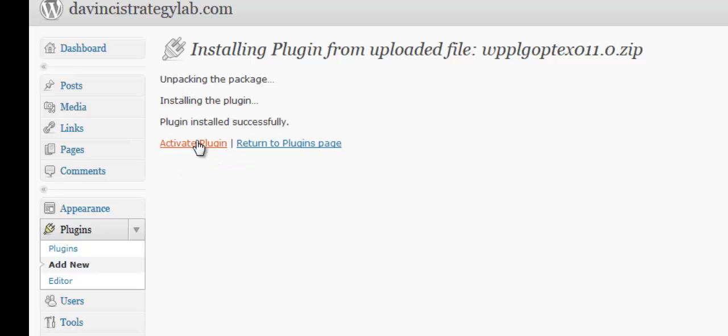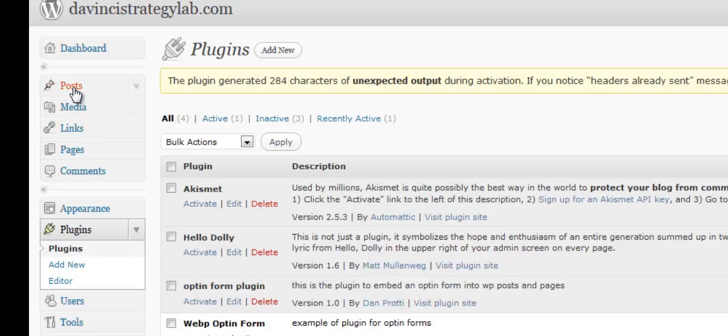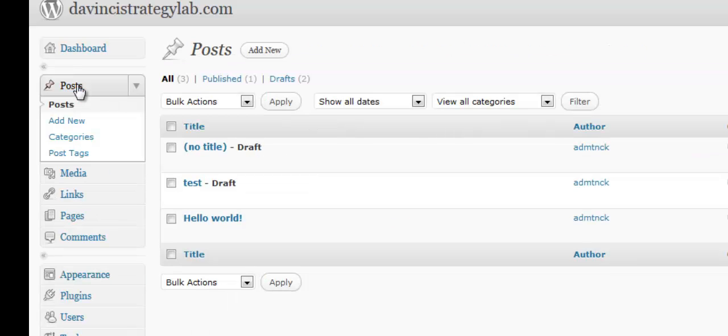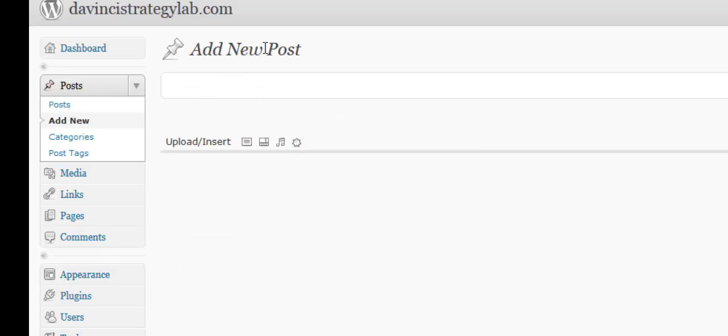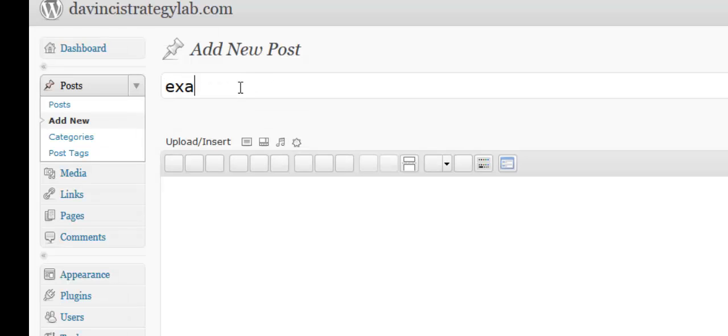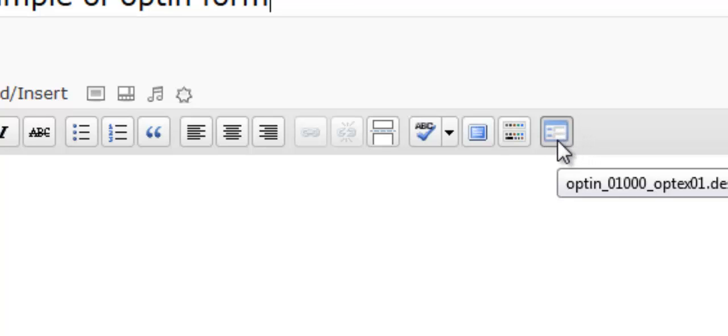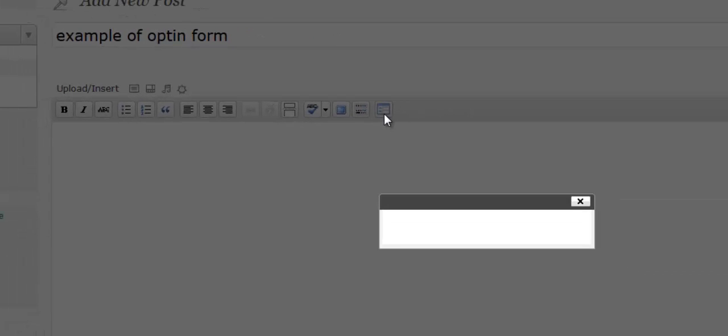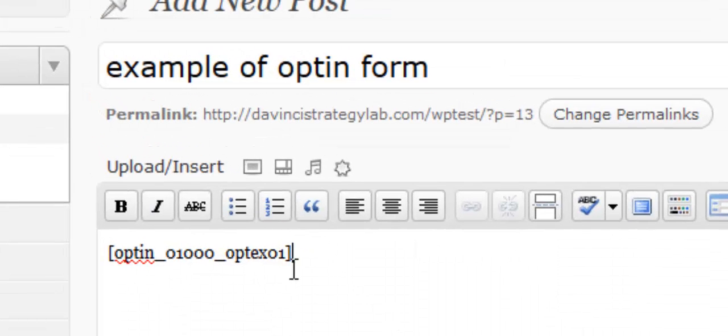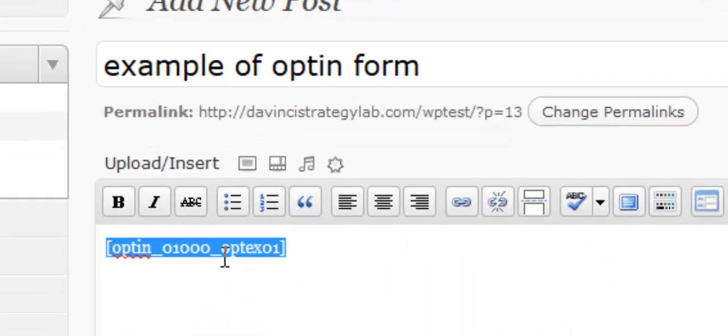I'm going to activate the plugin, then we go to posts and create a new post. Example of opt-in form, and here we see that we have the icon that is an opt-in form. It's our icon. Say okay with the description, then I click on insert, and we have just a very simple tag here.